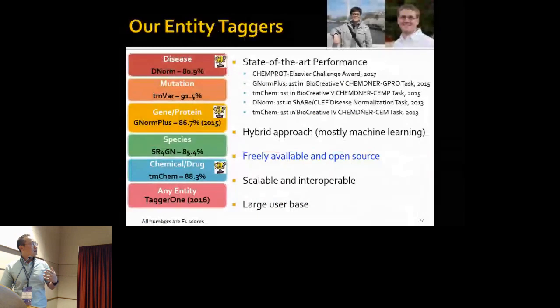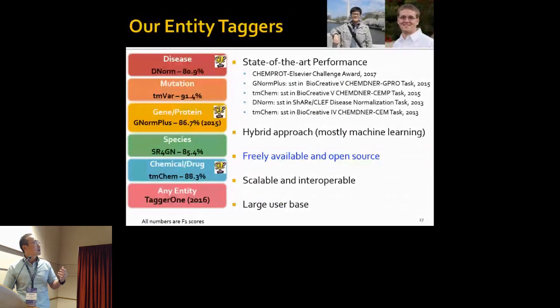Our method is using machine learning techniques. These are a bunch of tools that we have developed over time by two very devoted people in my group, Zhiyong and Robert Leaman. In fact, these are the very early versions of the text mining and machine learning tools that we developed. These are mainly hybrid. Machine learning is the main architecture backbone of this method, but we also supplemented it with rule-based systems for improved performance. And we made them all freely available as open source tools.